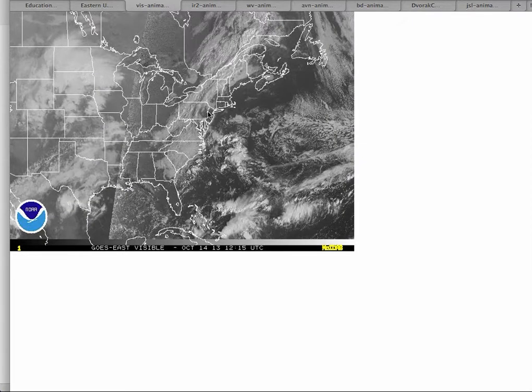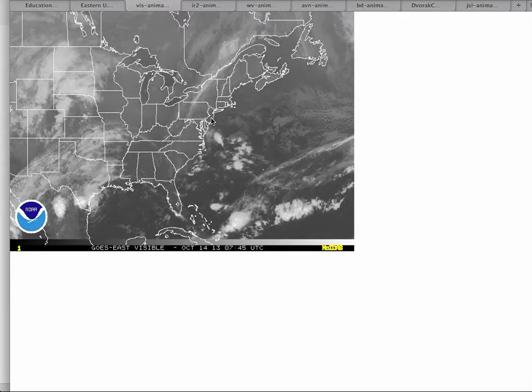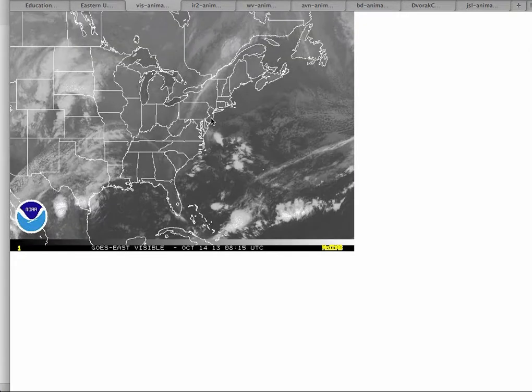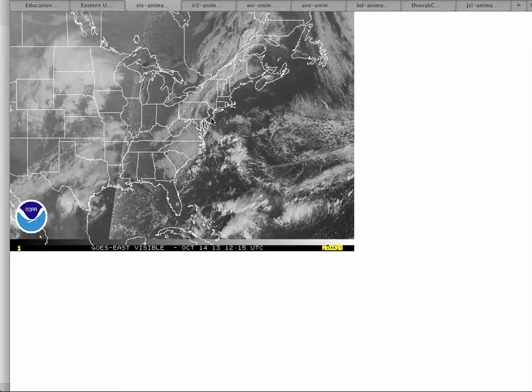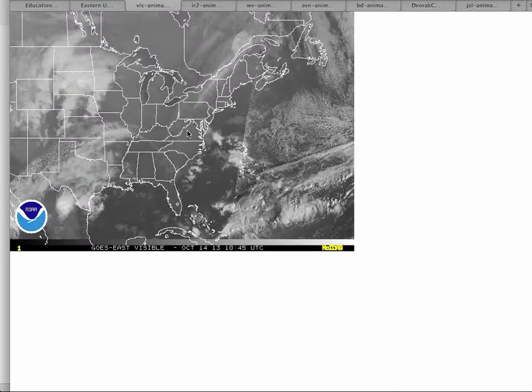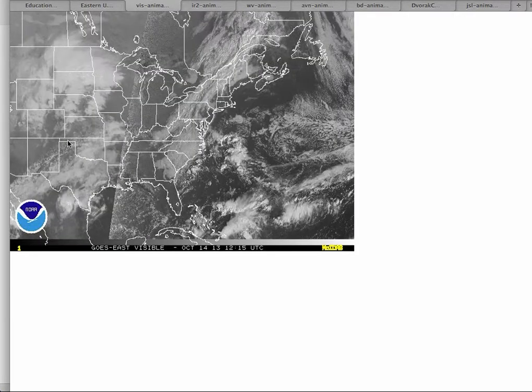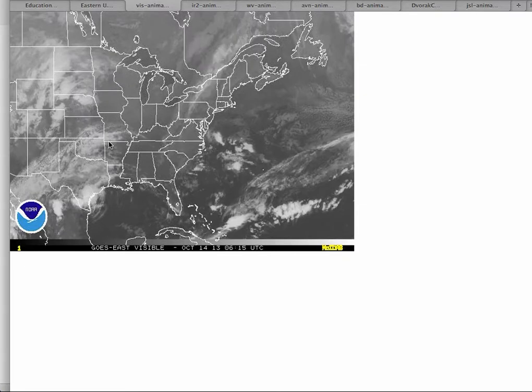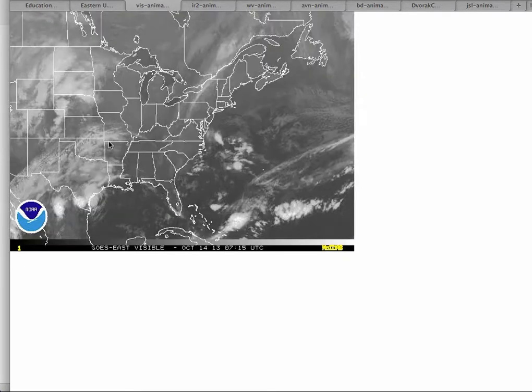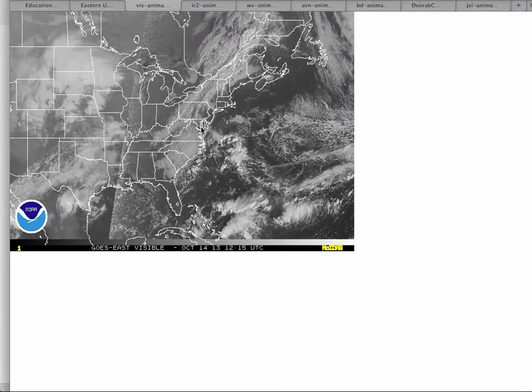See the capability of where, let's say if it's in the summer and you're looking for a severe event, where are the clouds breaking up and where is the sunshine really setting up to warm up the lower portions of the atmosphere. And also you could pick out where cumulus clouds are starting to form out ahead, let's say over central Pennsylvania or in the plains around the panhandle of Oklahoma. That would tell you whether or not thunderstorms are going to develop and whether they'll have the capability of becoming strong or severe.